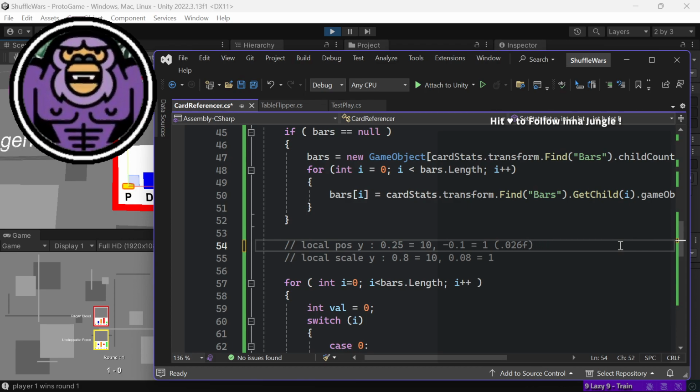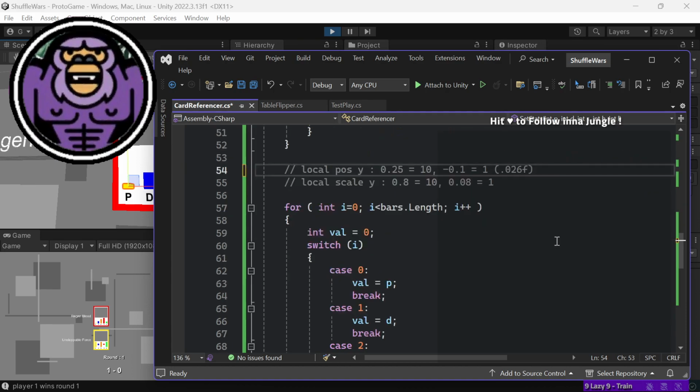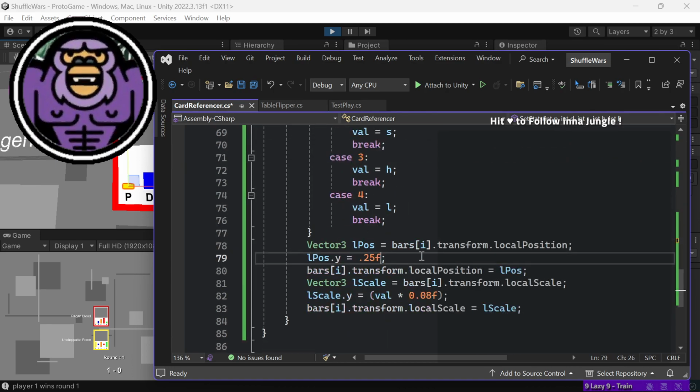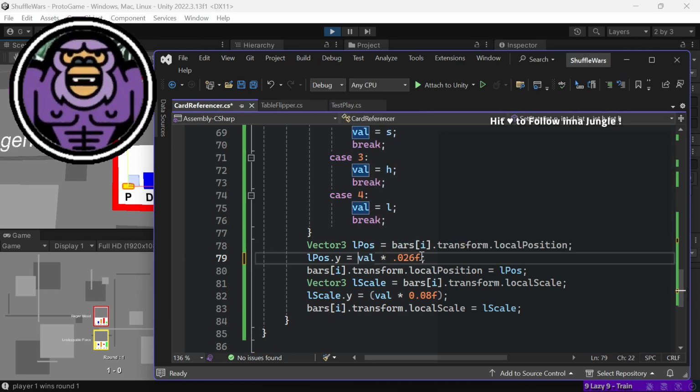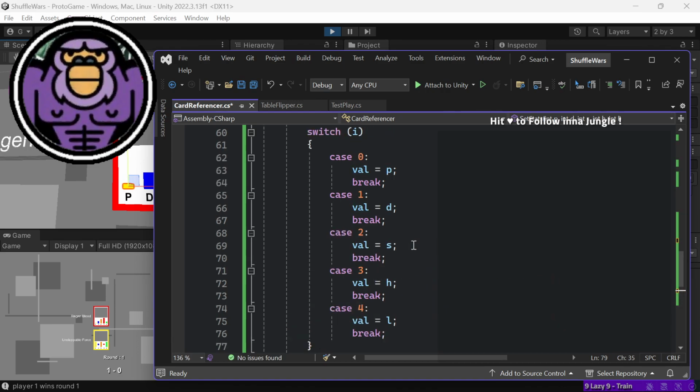Okay, so I need to take the value, multiply it times this, and do something with it. Sounds good. That's good. Val times that. And what am I doing with it?